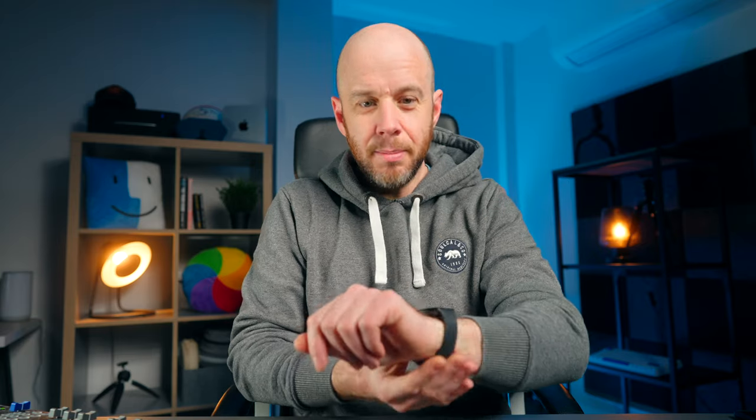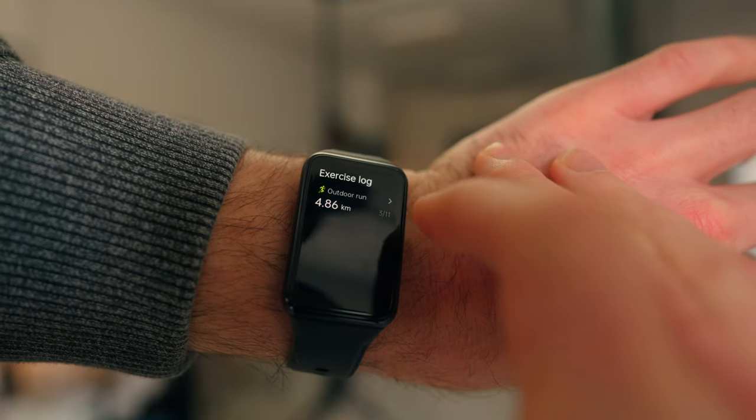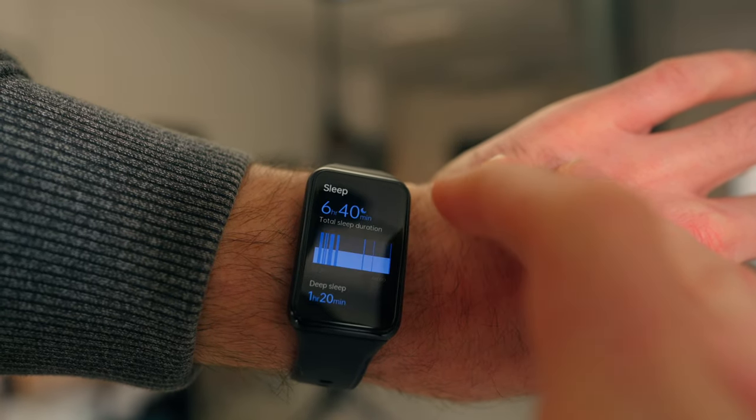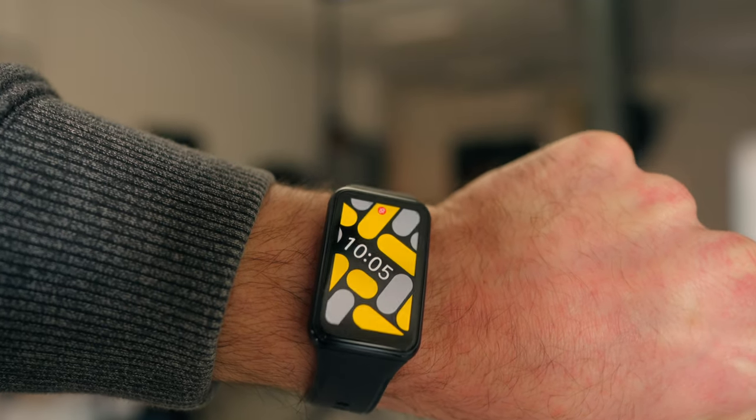This is the Oppo Watch 3. I've been wearing this for a couple of days now, and it's just a very simple health band slash fitness tracker, but it's actually quite nice. It's got heart rate monitoring, fitness monitoring, sleep tracking — which is what I'm really enjoying using — and a 14-day battery life, despite having a fairly high-resolution screen. It's pretty quick for what it needs to do. I like this.